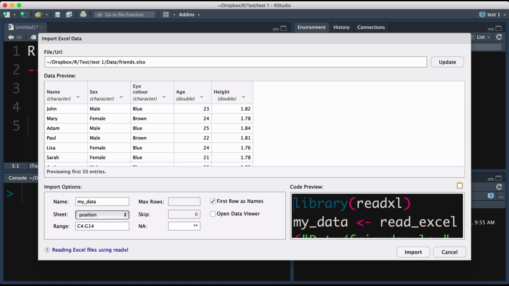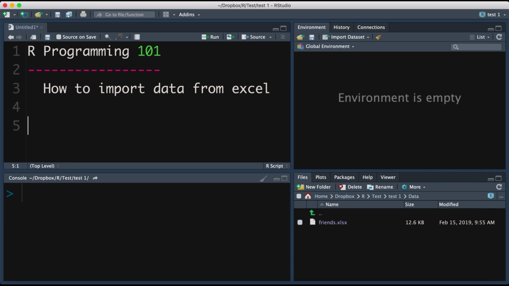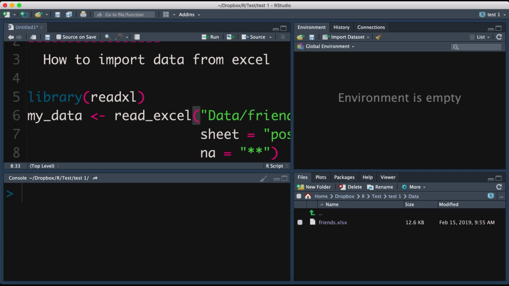Now this is where things get interesting. In this tool, we've got an import button, and you're going to be tempted to click on that. Don't click on that. I'm going to suggest, instead of doing that, click on this little icon at the top on the right, just above this code section, and it's going to copy the code that you need to import the data into R. Click on cancel, go into RStudio, into your source, and paste your code straight in there.